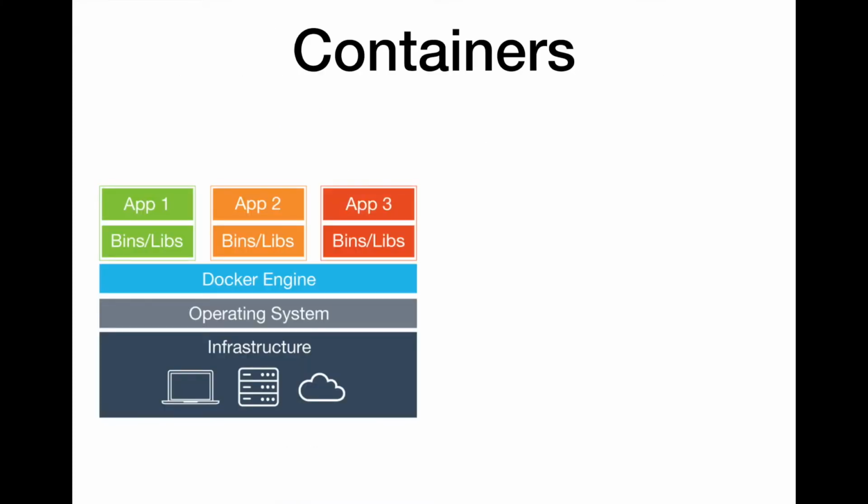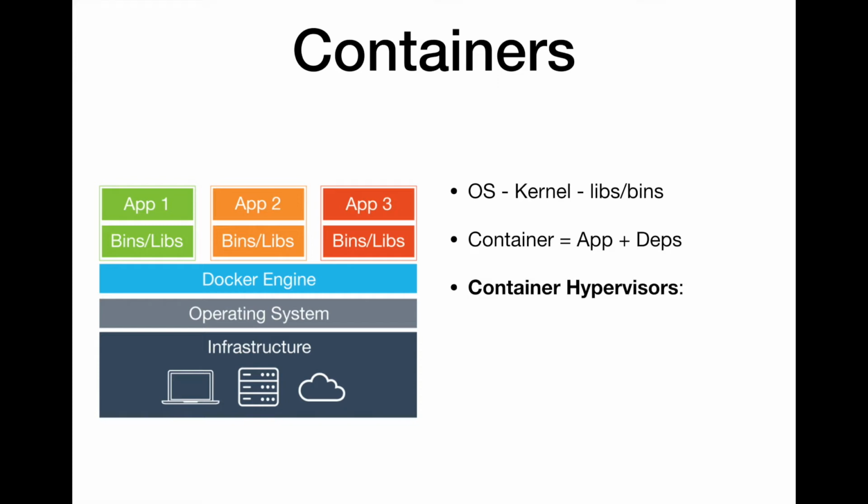What is a container? A container is nothing but a virtual machine minus the kernel, minus unwanted libraries and binaries that are usually shipped in an operating system. So effectively speaking, a container is nothing but a normal operating system without the kernel and the unwanted libraries and binaries. A container contains just the application and the application dependencies, plus the bare minimal libraries and binaries that are required to run the container.